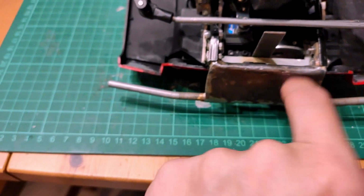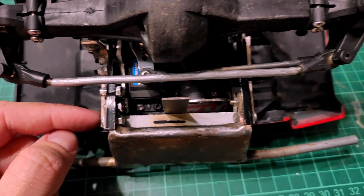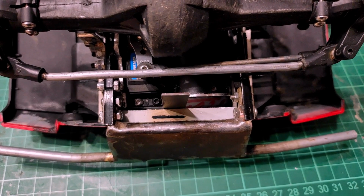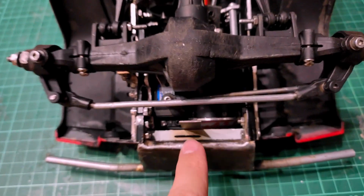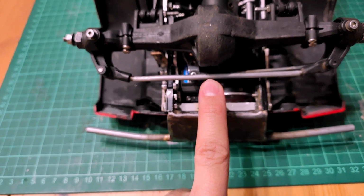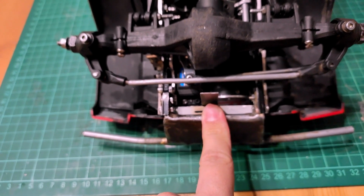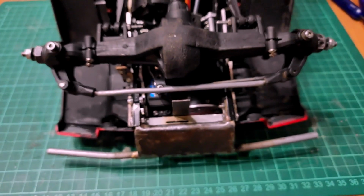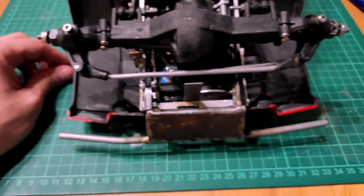So the plan is to trim this bracket a little bit, or perhaps I will flip it upside down. It's another option, and I believe it will be more convenient if I flip it, but I will need to check what works better. File it, put this inside the hole, see how it works, decide on the length of this piece, and after it decide what should be used, either a clip or something similar to hold the body in place, with convenient access to unmount the body. Anyway, I will try some different options and show you.